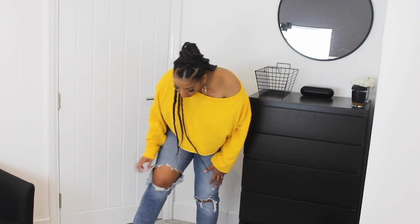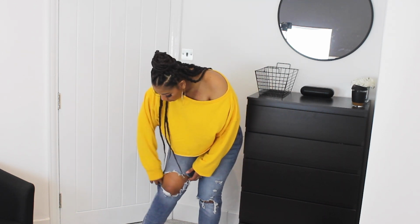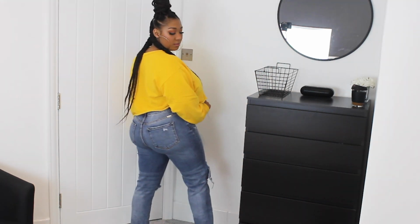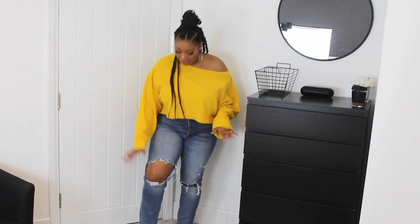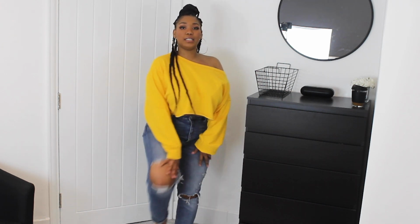They've got loads of stretch. I kind of pulled this by accident, which I'm thinking about cutting off because what does that look like? Is that weird looking? Let me know. I put my foot in it and it opened it up all the way, which is not supposed to be like that, but I'm feeling the vibes. Like, I don't mind my knee out for the summer.